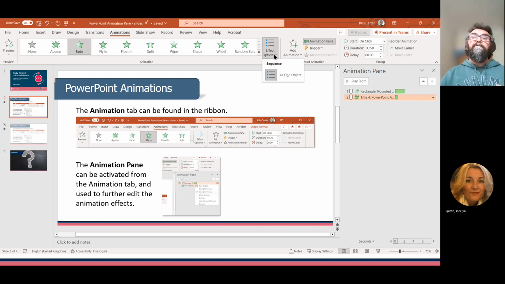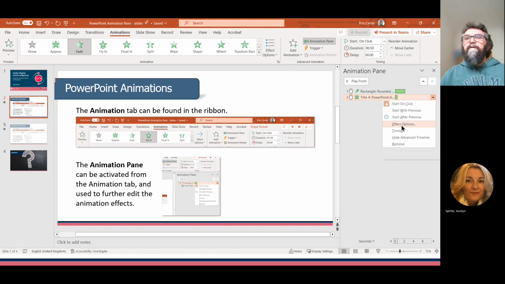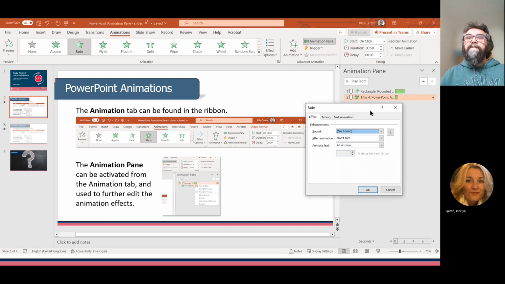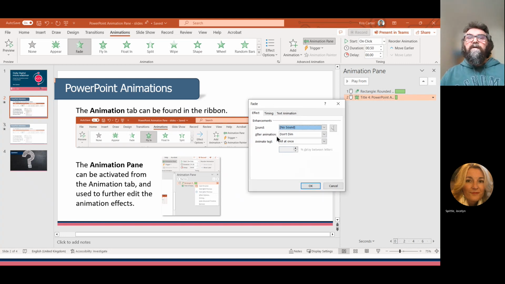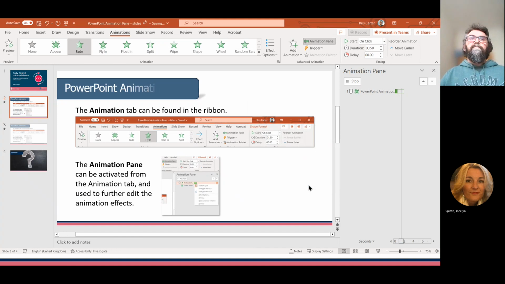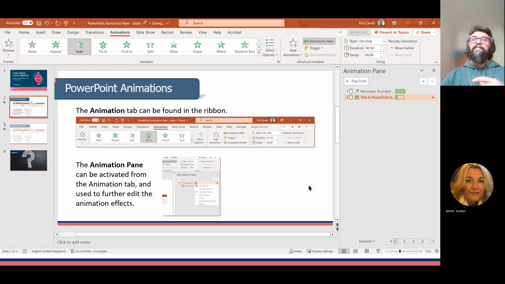So if I use the effect options, let's see what we can do. There's not much in here, but that's okay. If I use the drop downs here, we can go to the effect options in this one. And because we're working with text, now we've got some different options. You can animate the text all at once, or I could do it by word or by letter. So let's do this by letter, and we'll put a delay. Let's change the delay to 15. Let's see what this does. Now you see it brings that animation in bit by bit.